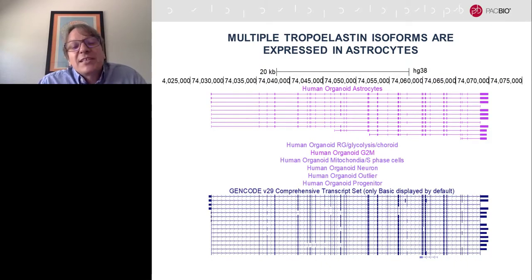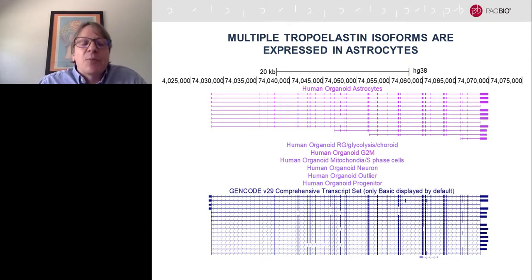And then looking at cell type specificity, we found that if we only looked at the astrocytes, so the cells that were classified as astrocytes by our parallel short read efforts and clustering, we could see that the tropoelastin gene is only expressed in the astrocyte cells. And so it's known, if you dig in the literature, that astrocytes can make tropoelastin if they're under stress, and the guess is that cells in a dish probably are under some stress.